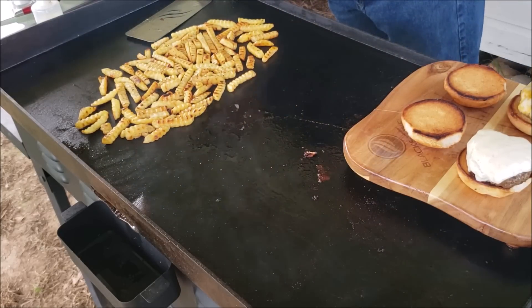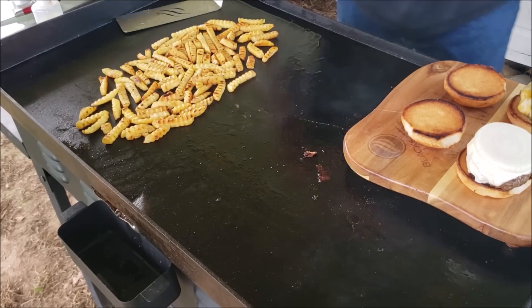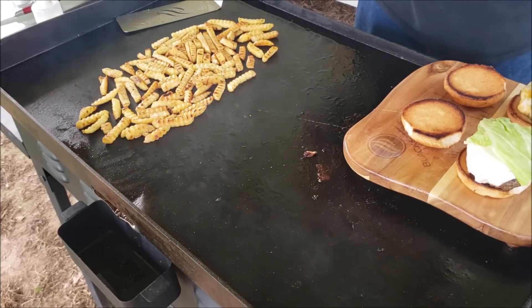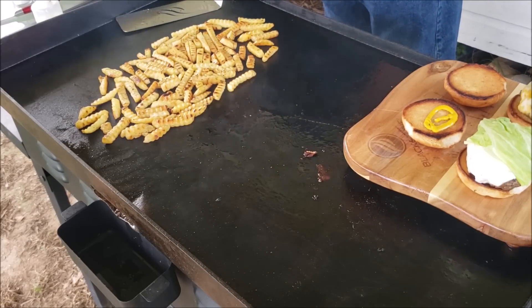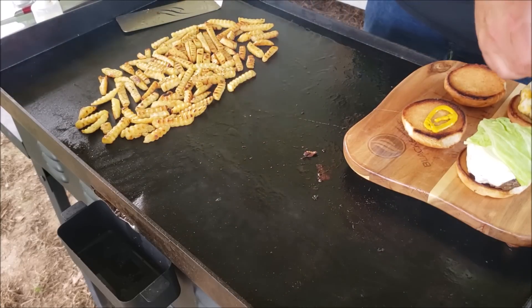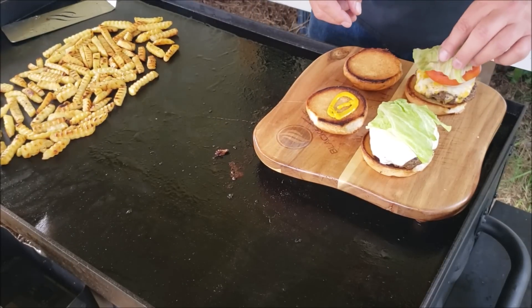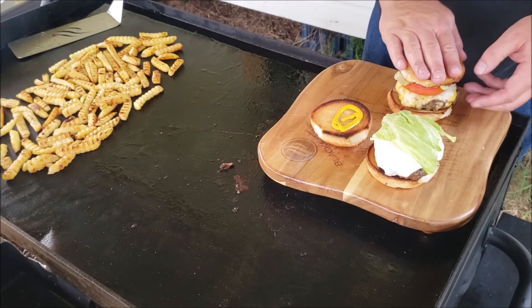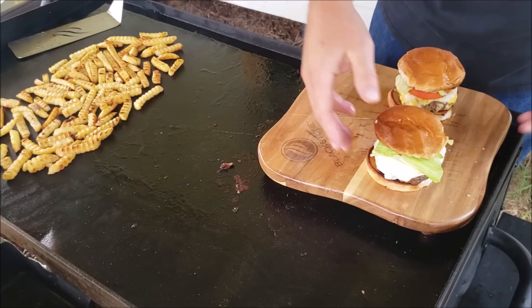All right, let's dress a couple of them. Now mine — I don't want tomatoes, I'm just going to put some onion, a little bit of lettuce, and some mustard, and I'm good. The crazy nana, she wants some onion, a thick slice of tomato, and some lettuce. The crazy nana doesn't like any kind of condiments, so that's going to do her right there. Squish it down — look at the juice come out of there! Oh yeah, it's hot too.